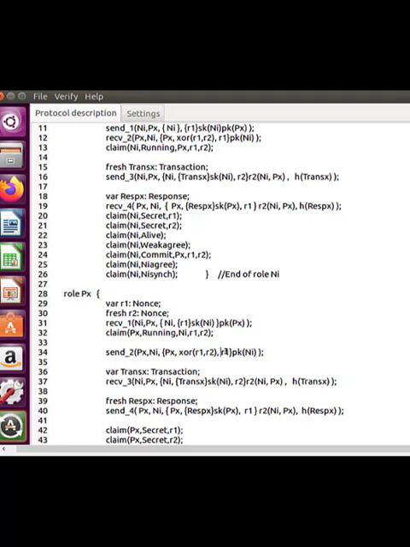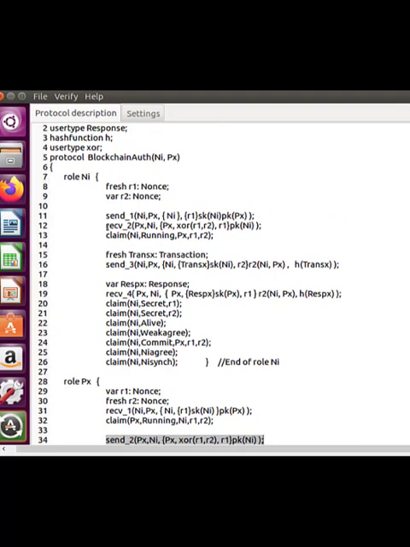Along with that, it will also send back the received random nodes R1. While sending these messages, it will encrypt using the public key of the sender IoT node NI. So once it sends the send message with index 2, we send to the IoT node NI. So we'll go to the receive 2 message.